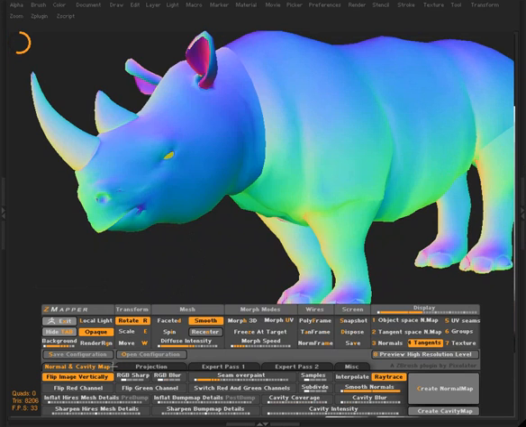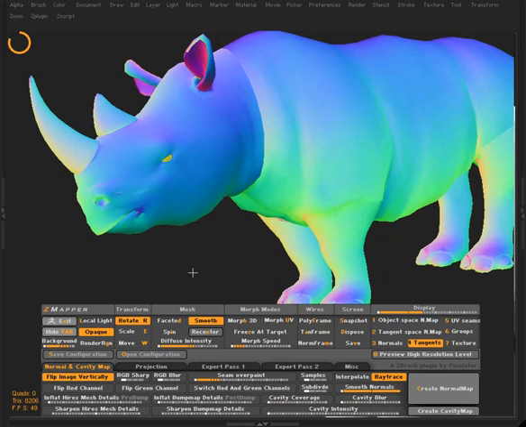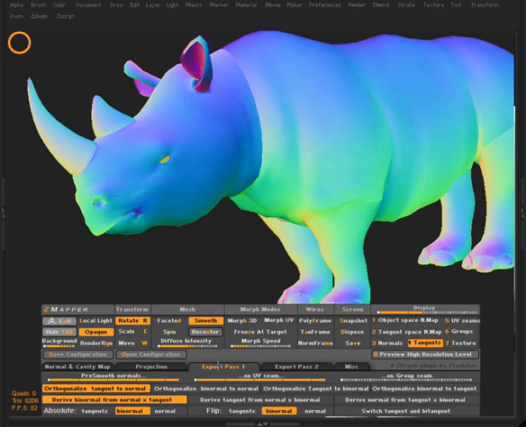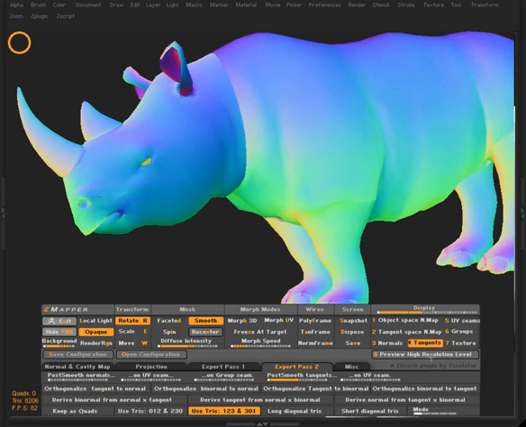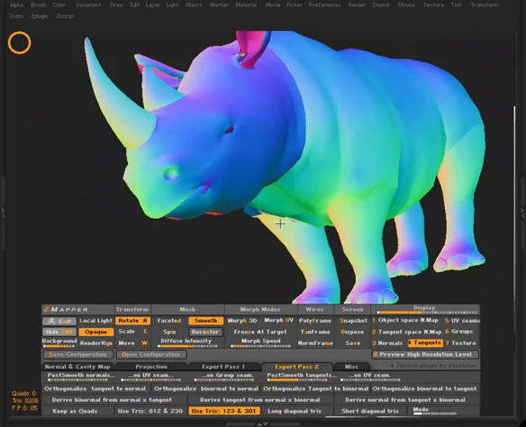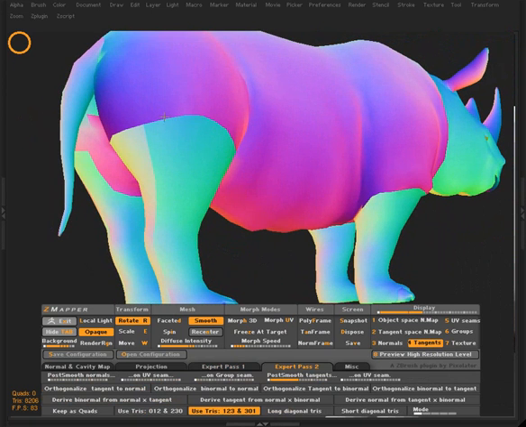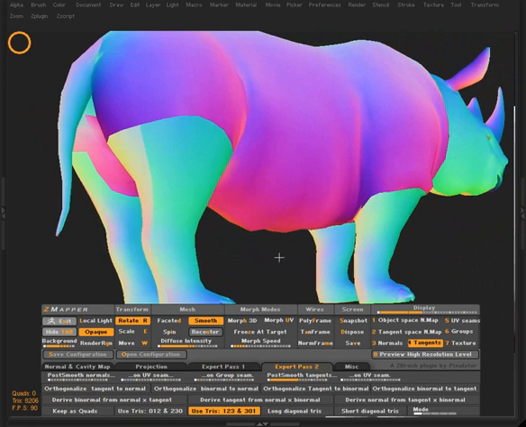So you can see one option that did get turned on was flip image vertically, because if you recall, we did have to flip the color map. Now let's also take a look. We have the expert passes, which control the different normals and how those get smoothed out. If you look at the tangents, which we have turned on right here, you can see that we have these very definite lines between the tangents. And unfortunately, what that will probably mean for us is that we're going to be able to see a line in the normal map itself and wind up with these UV seams.